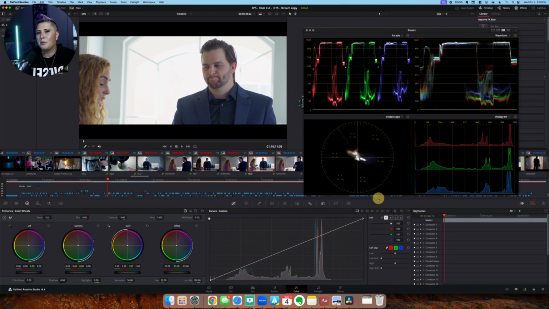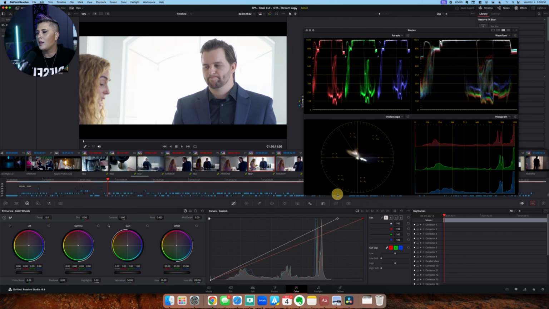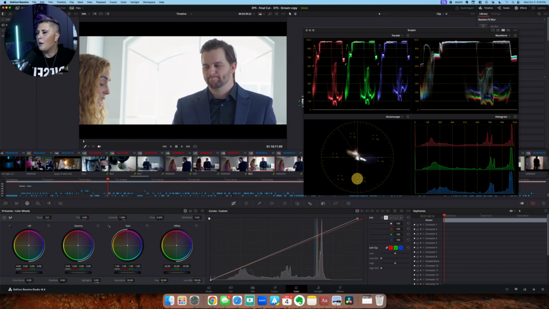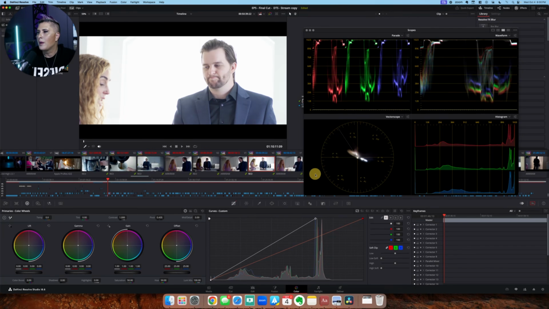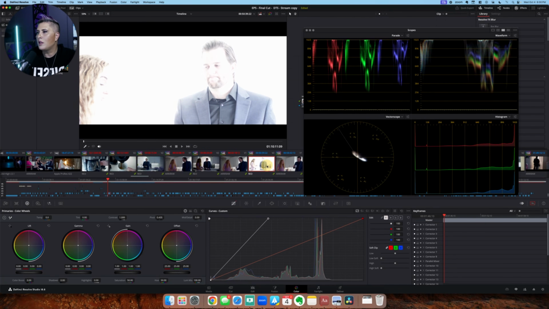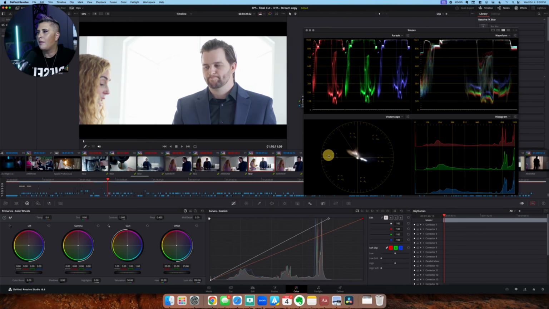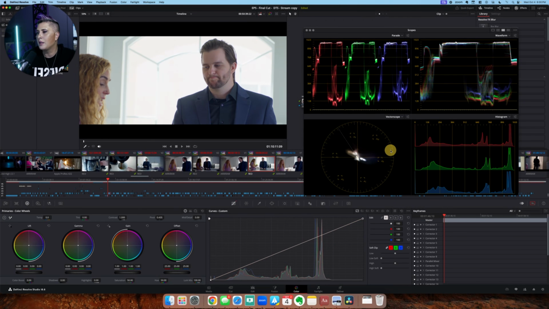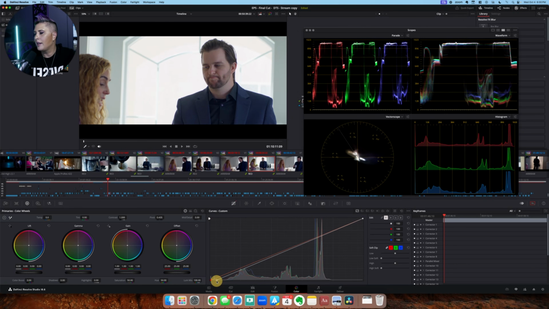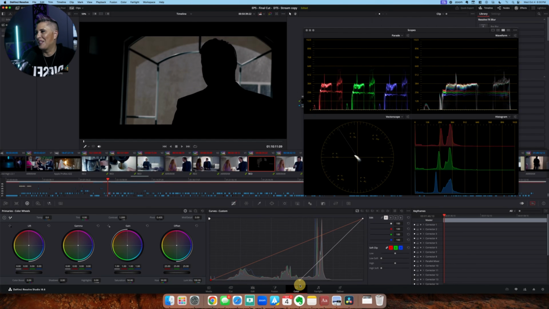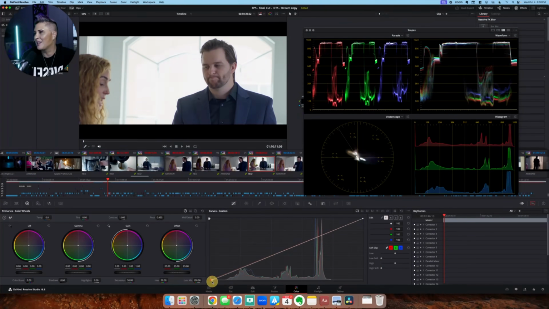And we'll talk about 18% gray. I'll talk about the 18% gray line. That is something we should definitely cover, but I'll get into that later. But here you can see in my parade in my waveform, all of those red, green, blue areas are all going above that 1023 line. It means that those are being clipped, right? And then vice versa, if I take the line and I then move it, look at that. I mean, clearly we're clipping. We don't want to deliver that to the client.